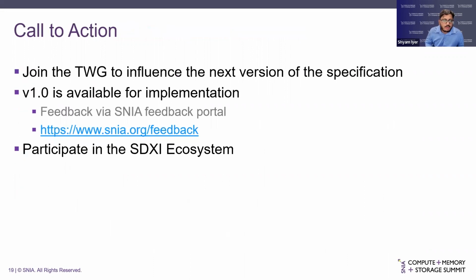So with that in mind, here's my call to action. Join the TWIG to influence the next version of the specification. As I said, version 1.0 is already available for implementation. If you don't want to join the TWIG, you can certainly provide us feedback through the SNIA feedback portal here, and participate in the SDXI ecosystem.